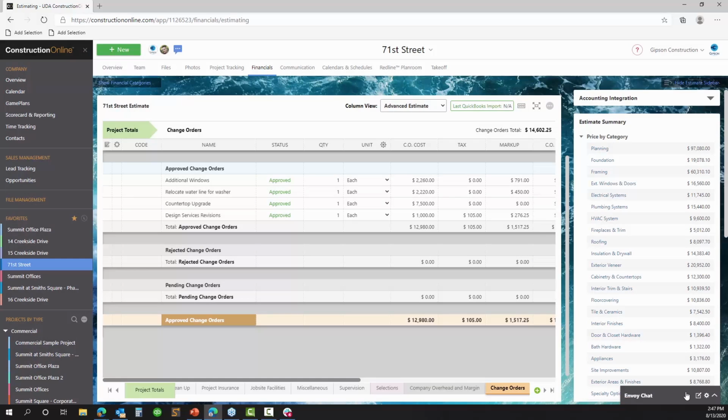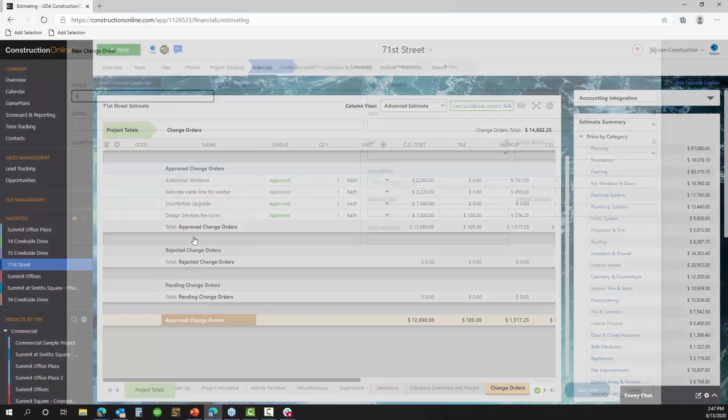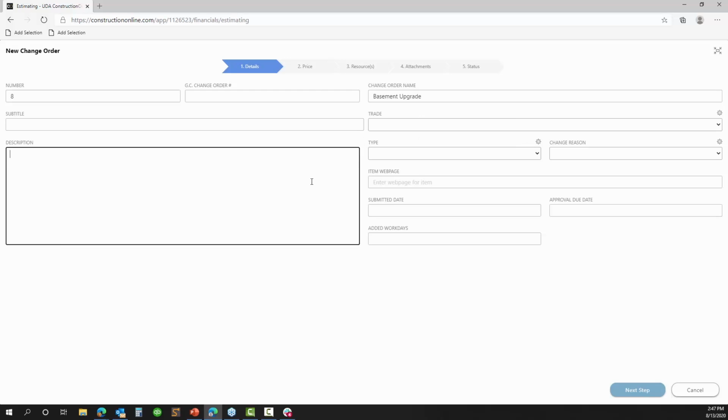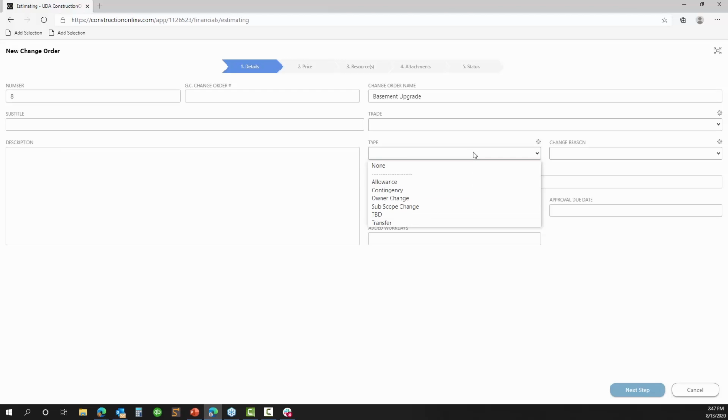One thing that's nice to know as well about change orders is that you can actually link those to the estimate. So we're just going to step through what that would look like if we're making a new change order. So we'll just call this basement upgrade here. Maybe it was going to be unfinished, but now they've decided, well, you know what, we found it in our budget. Surprise! Right, wonderful.